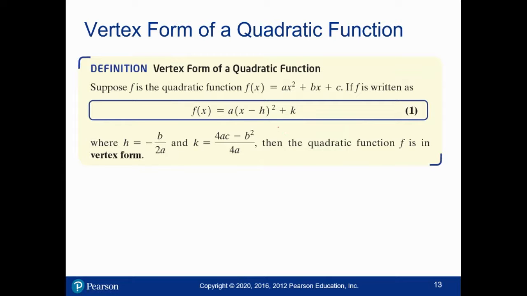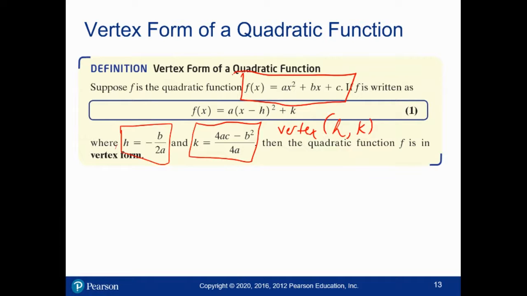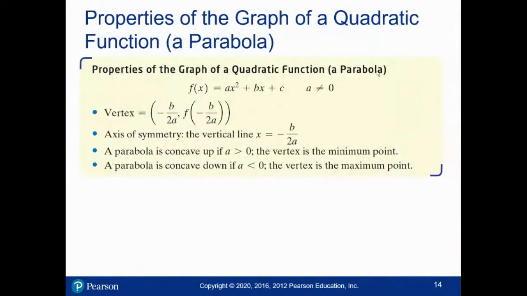So they didn't quite explicitly say that, but the vertex is exactly the point (h, k), okay, where h can be computed according to this and k can be computed according to that. Notice both of these involve dividing by a. And what's the one number I don't want to divide by? You don't want to divide by 0. But back in our general form of a quadratic function, remember that a is not allowed to be 0 anyway, so this is fine. Okay.